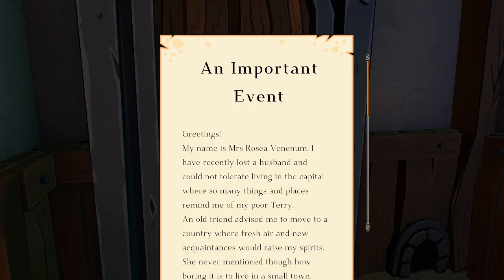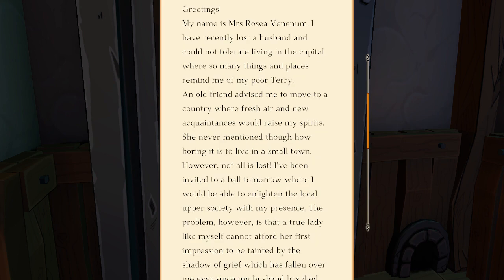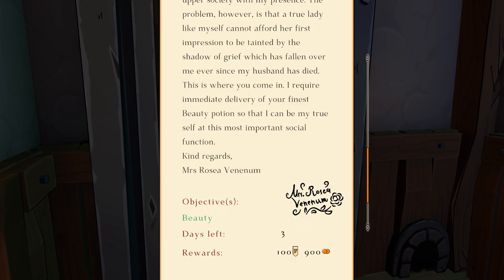Greetings, my name is Mrs. Rosa Veninum. I've recently lost a husband, and I could not tolerate living in the capital where so many things and places remind me of Port Terry. An old friend advised me to move to a country where fresh air and new acquaintances will raise my spirits. She never mentioned, though, how boring it is to live in a small town. However, not all is lost. I've been invited to a ball tomorrow, where I would be able to enlighten the local upper society with my presence. The problem, however, is that a true lady like myself cannot afford her first impression to be tainted by the shadow of grief, which has fallen over me ever since my husband died. This is where you come in. I require immediate delivery of your finest beauty potion, so that I can be my true self at this most important social function. Kind regards, Miss Rosa Veninum.